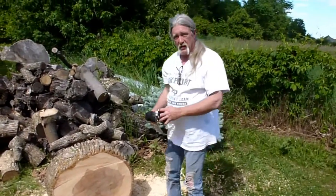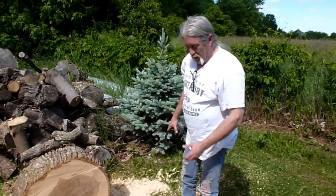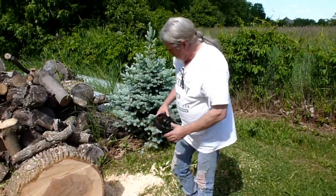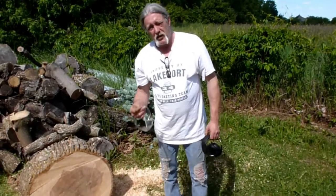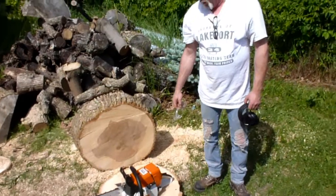That there works pretty good. That's a tough working saw. I think I'm pretty happy with that. That's the first really big wood that saw's been into. And throwing some good chips. Anybody looking to make some tables for their place? Outdoor tables, they work real good for that. Until they split all to hell.